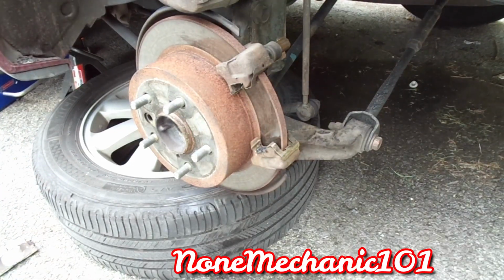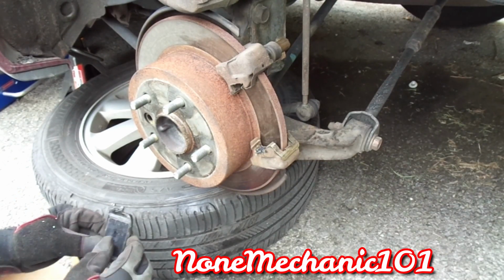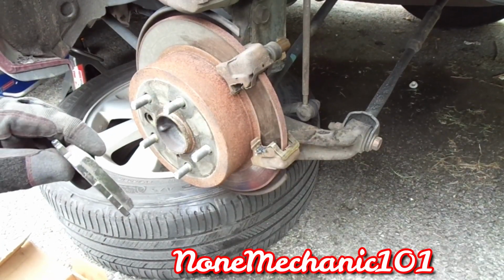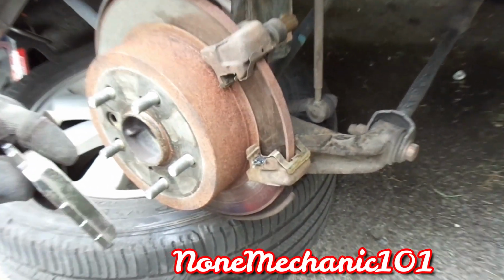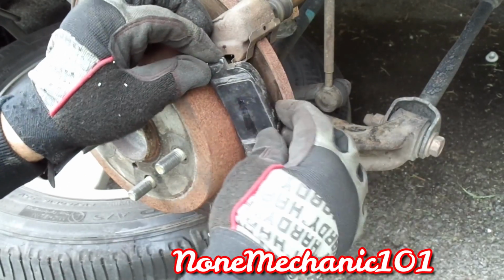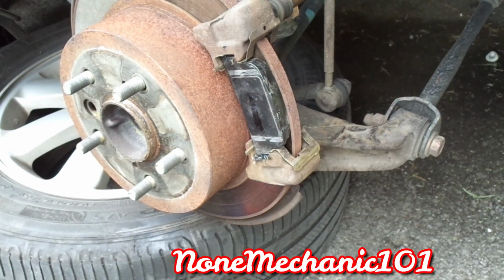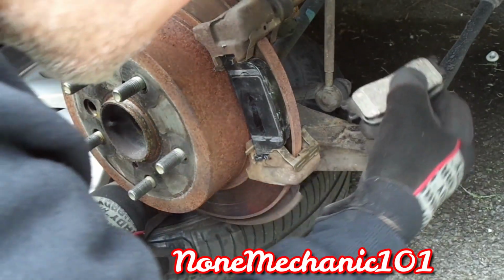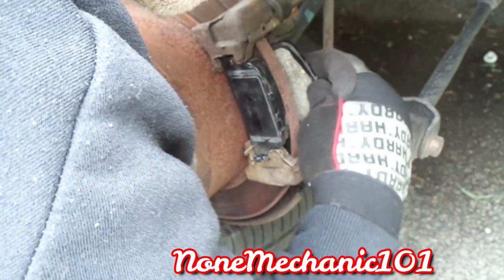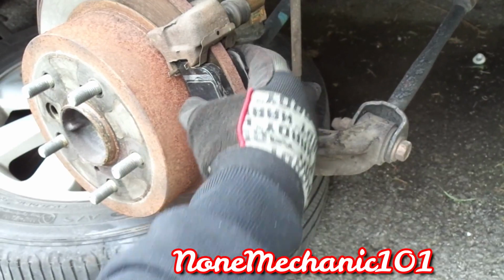Now what you're gonna do is take your brake pads, and as you see right here, let me zoom in. All you're gonna do is take this and slide it right in there like this, between, and push it in. Now take the other one and do the same exact thing and push them in. See that? Now you have both of them pushed in. Make sure they're nice and pushed in.